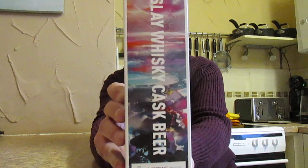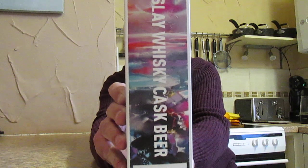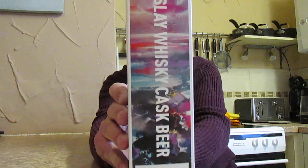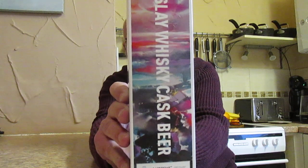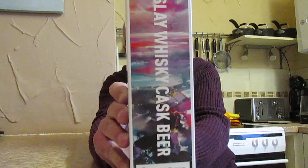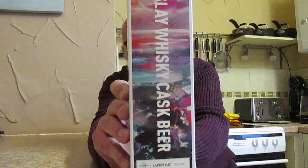Another quick drink review folks. This is an Innis and Gunn Islay whiskey cask beer — Laphroaig Scottish red beer, limited edition. When original brewing meets uncompromising distilling, you get a beer as distinctive as this. For our third collaboration with our friends on Islay, Laphroaig, we've brewed a red beer and matured it in cask emptied of their famed ten-year-old single malt.